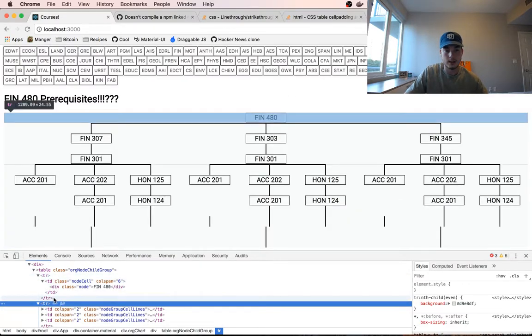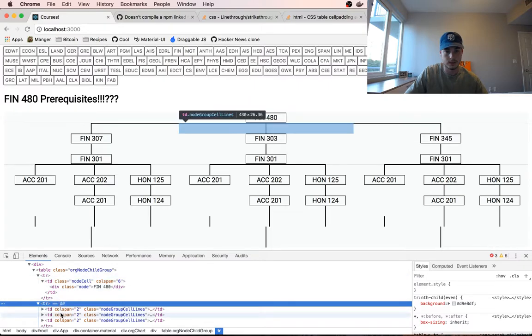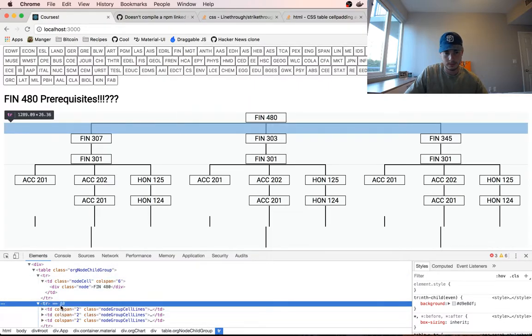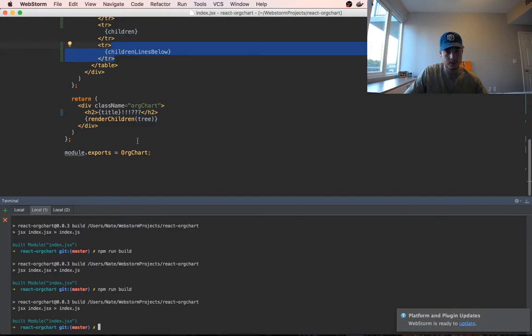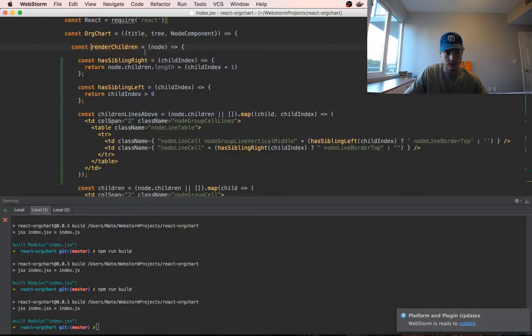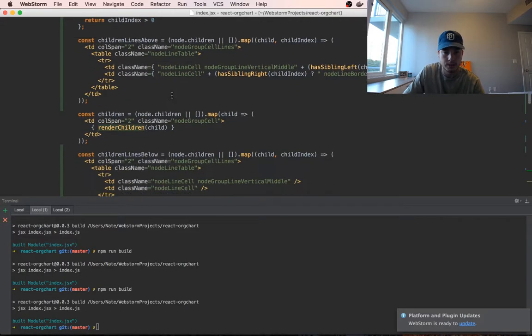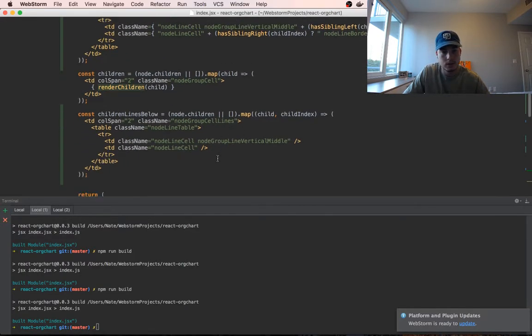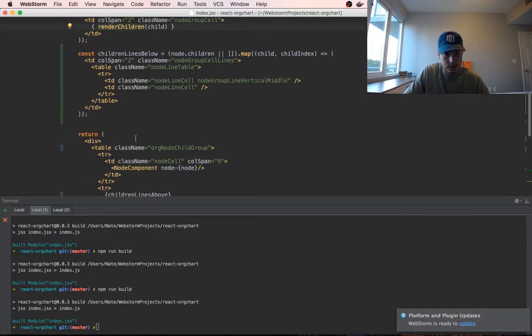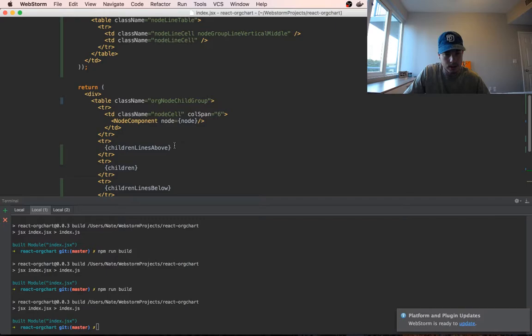So this doesn't have cell lines above it. So we render the children of the tree. And no matter what, we render the lines above.